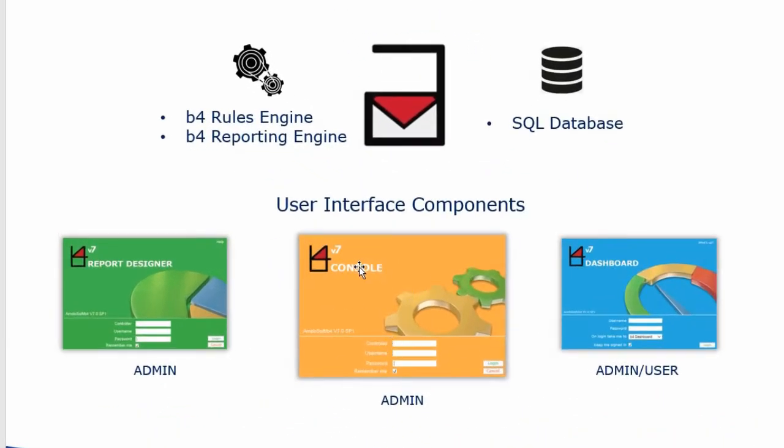The main configuration user interface component is the so-called B4 console, which provides the whole toolkit for configuring, monitoring, and maintaining the automation system. You can run multiple B4 consoles from various locations depending on your network security configuration. Furthermore, you have the B4 dashboard, which is a web service running on the B4 controller, and can also be accessed from various locations if required.